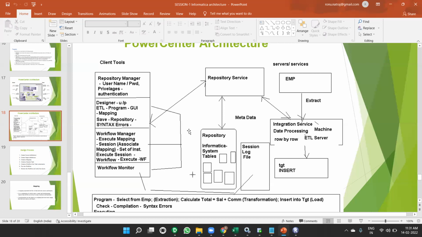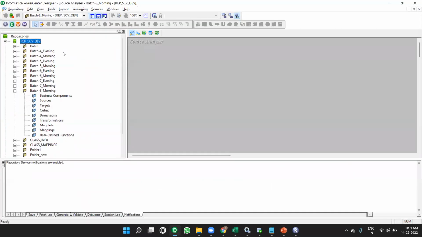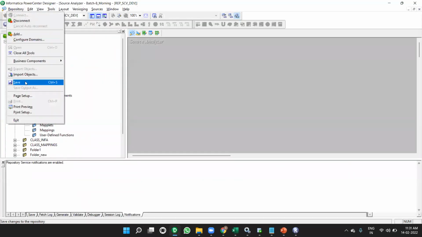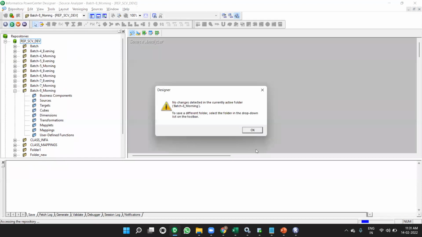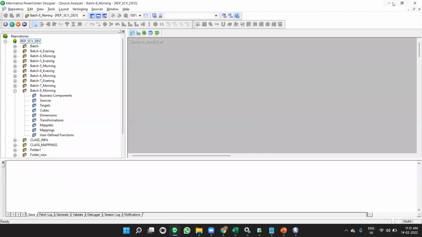Raj, here repository service is there, right? There it will save automatically the data. Yes, save. When you click on save, it will save. Here, we have a save. The repository save is there. When you click on save, whatever it is saving, it will save under here.